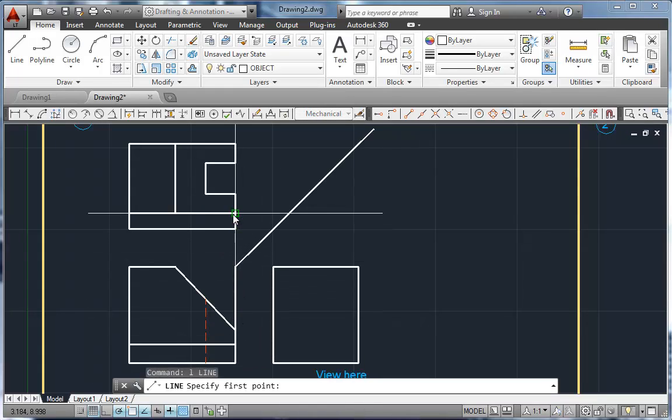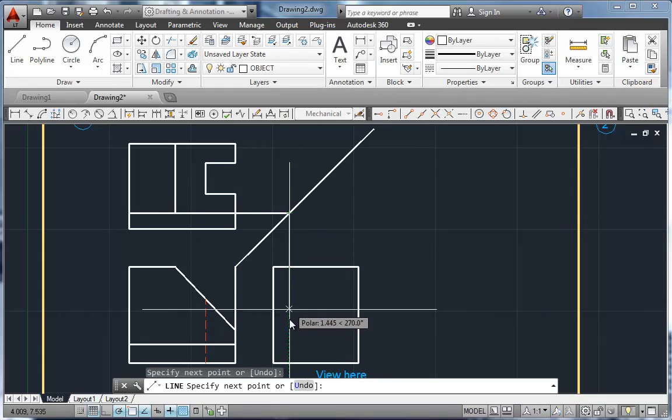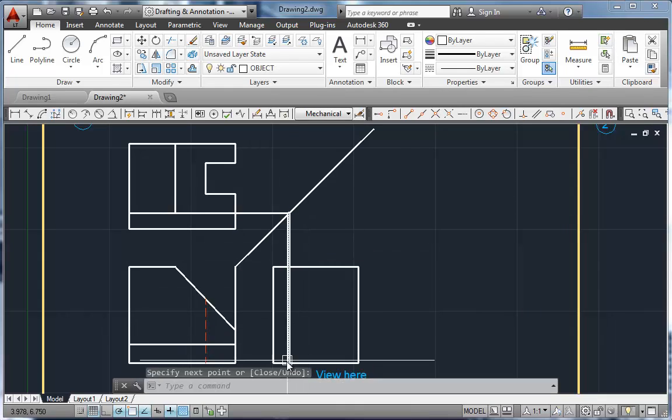I'm going to do a line from that surface over and down. And then I'll take this line over. So I have a surface that's this deep. And then this surface is probably this line right here. So I have some trimming to do.